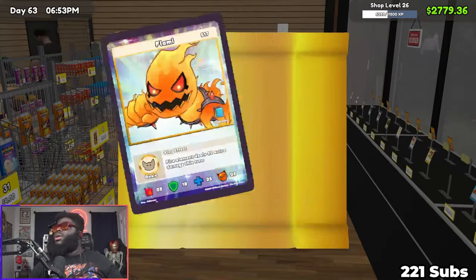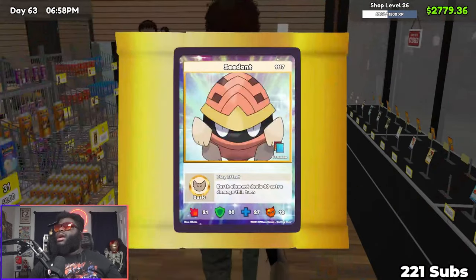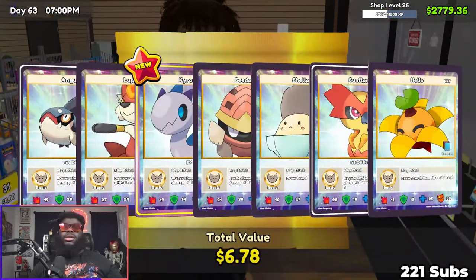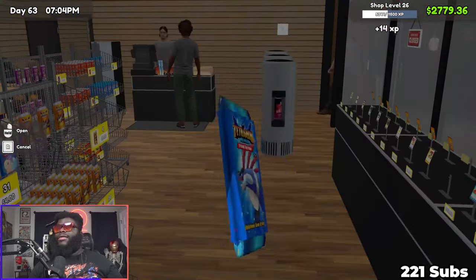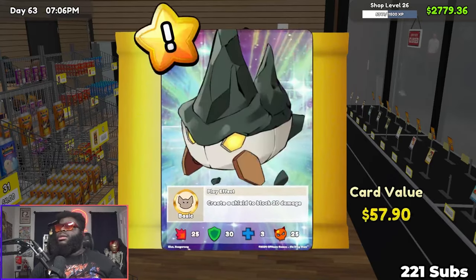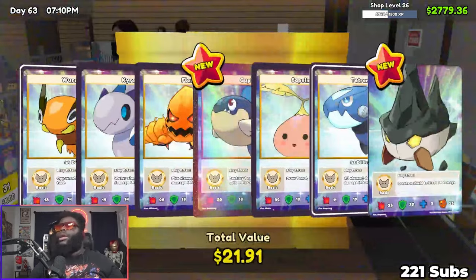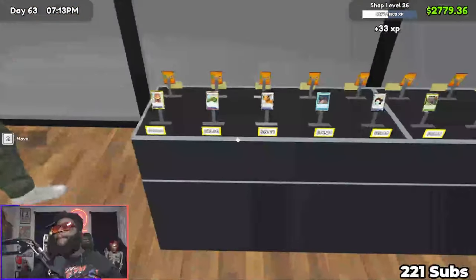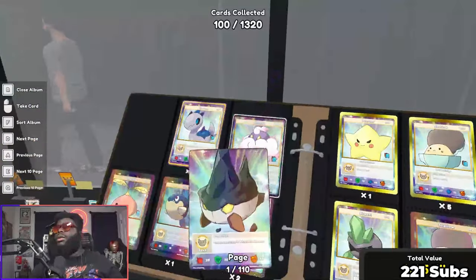Guess when it was just day. At least we got $2,000 now. 7 o'clock at night, but we still got some good stuff. I love the speed increase, man. Ooh, that's nice, full art. Put that on the table. We will drop that on the table in a jiffy.